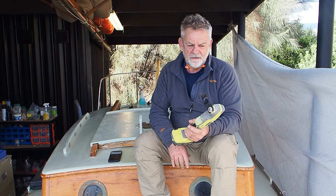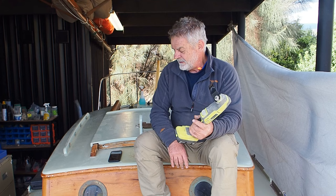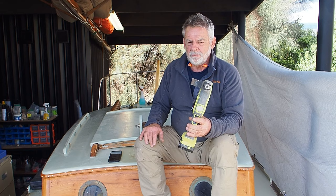So when it comes to trimming off plugs, there is nothing that does it more efficiently. You do it with a chisel and get the grain a bit wrong, and next thing you know, you're drilling it out and putting a new plug in there. So this is, in my view, without doubt, the best way to trim off plugs.